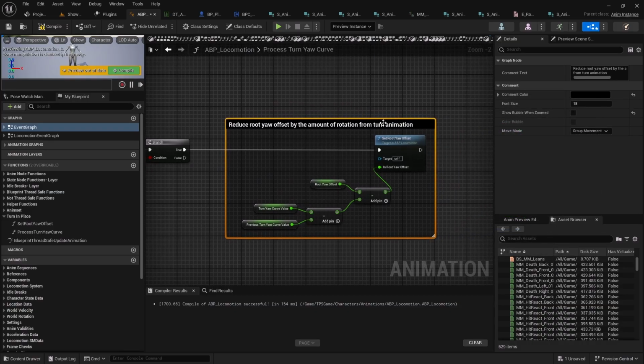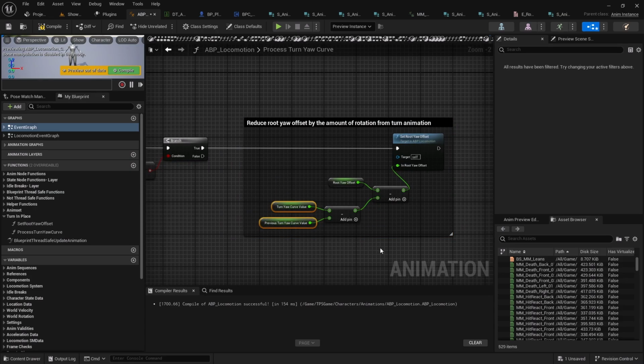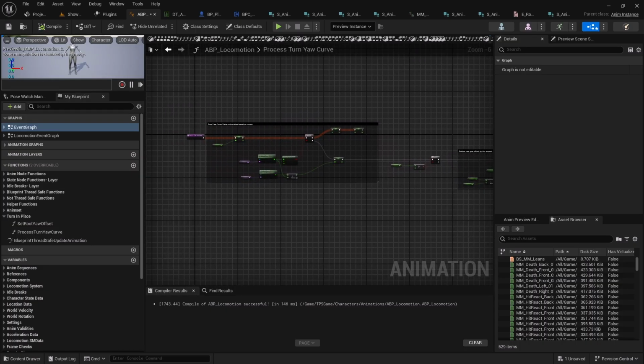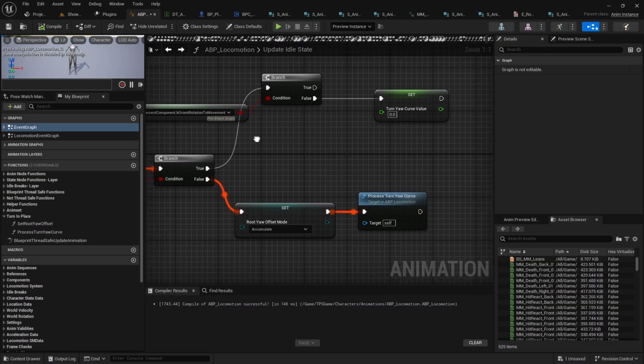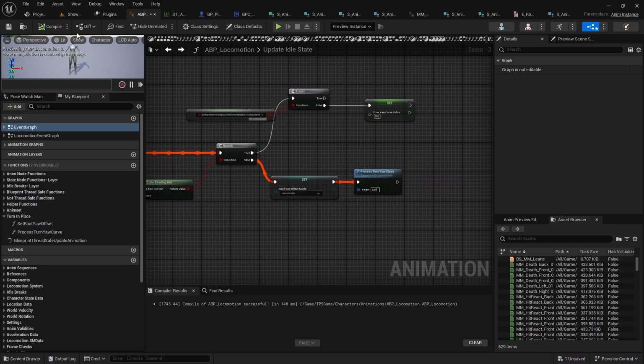So this amount of rotation of turn animation will actually be taken from the curve values, which has already been assigned here. Okay, so that's how we can process it, and it has been attached to here, right?